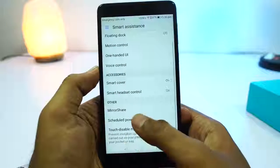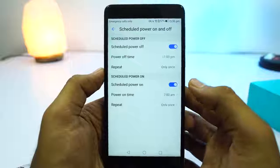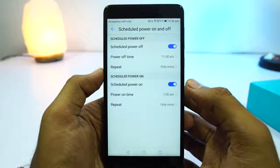I don't know who needs this, but we do have the option to schedule power on and power off, and this is how we can do it. We can schedule it to automatically turn on and turn off at a specific time on a specific day.